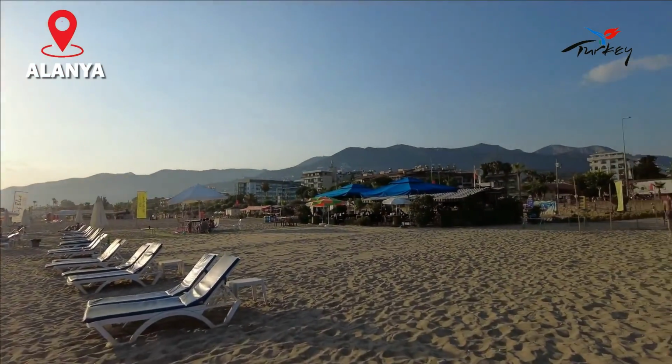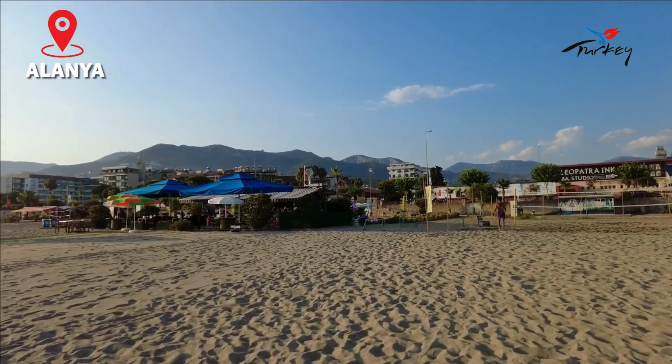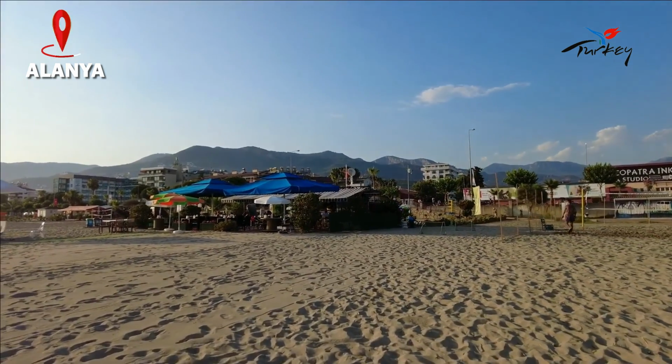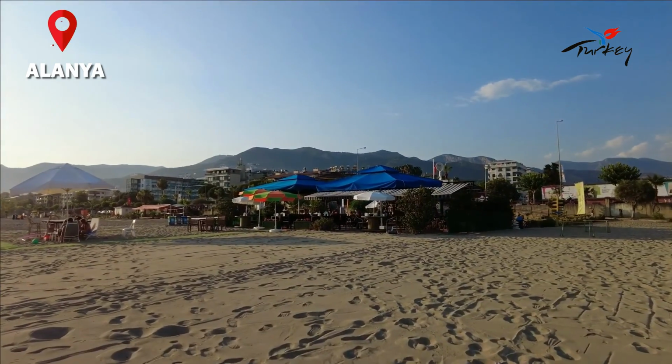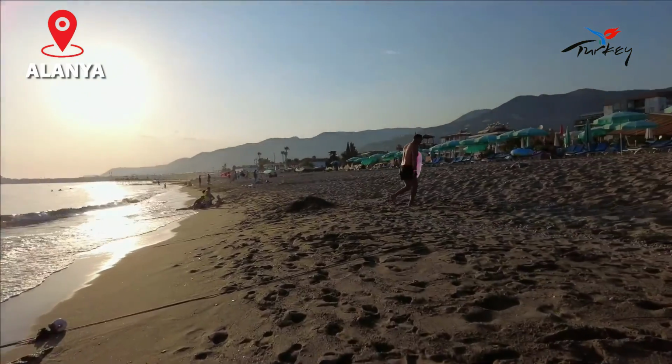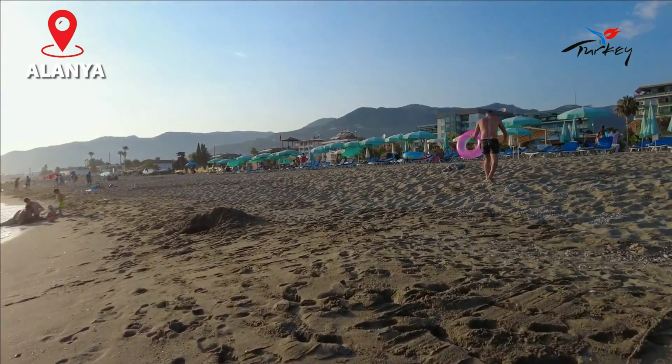Unlike other beaches in Alanya, it has a different and very beautiful natural structure with its cliffs and beaches and small bays, and some parts are completely sandy beaches. Fishing is possible on the rocks. At the end of the beach, where the Dim stream flows into the sea, is Tosmur Beach, the coolest beach in Alanya.